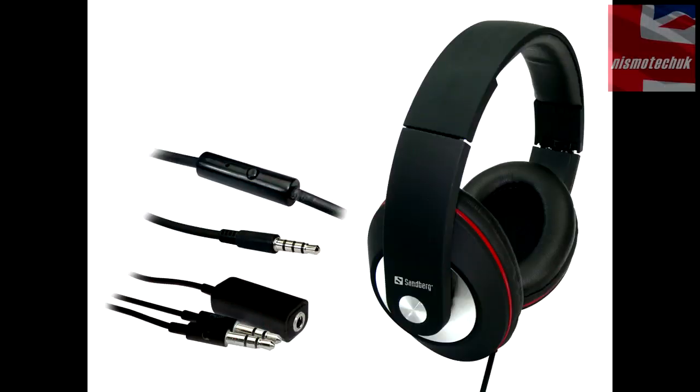Now onto my personal thoughts about the Sandberg Play and Go headset. I'm recording from the actual microphone itself to give you a bit of an indication as to the microphone quality. At the moment I am actually holding it probably about 30 centimeters from my mouth just so that it picks up the actual audio. Obviously it's an inline microphone, so if I leave it down to one side, I don't quite know how well it picks up the sound.